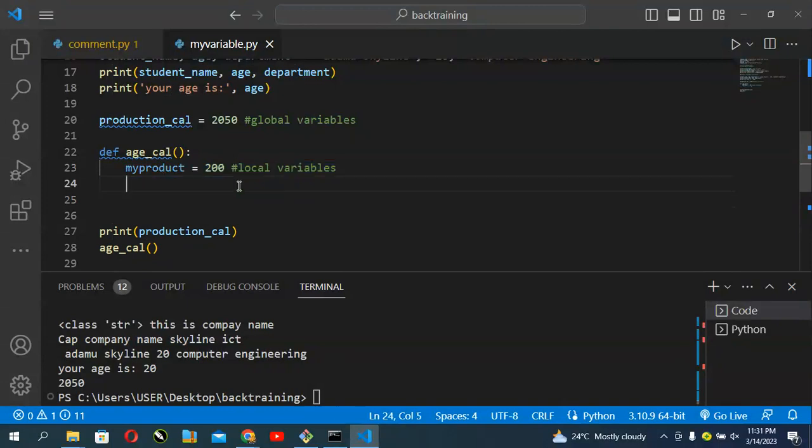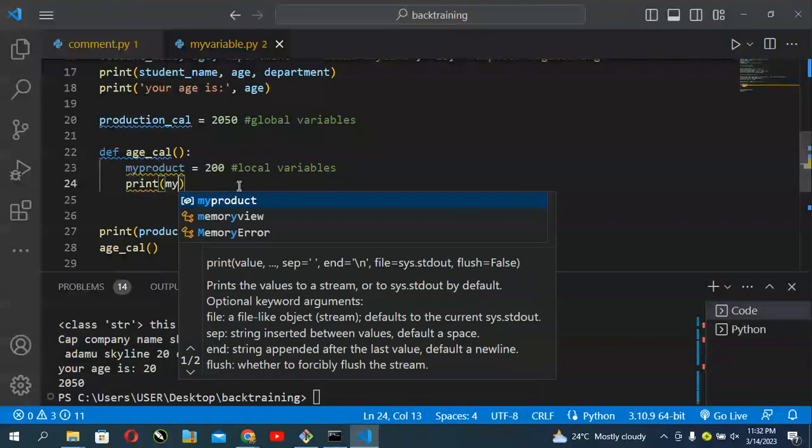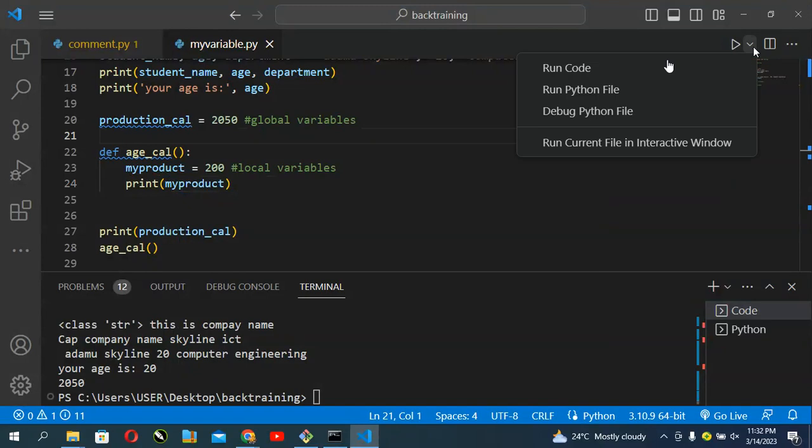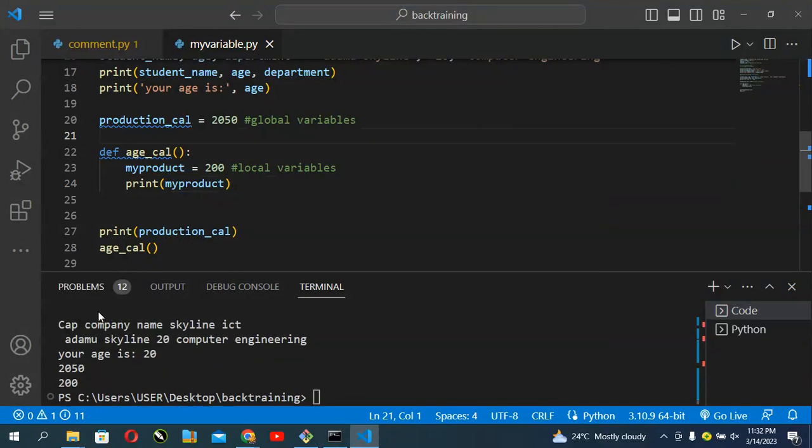Okay. We have to print this. I think we should print this. Alright, this should work. Okay, right. It's working now. So we have to print it before we can call this out. So you print this, then you call. Whenever you call this age calculation, you're going to give it 300, right?